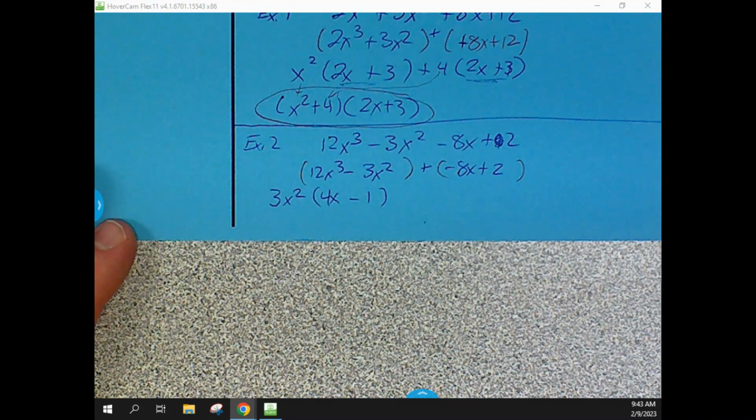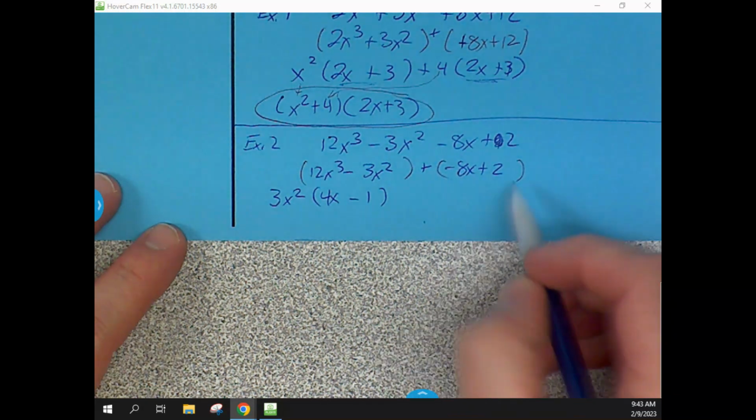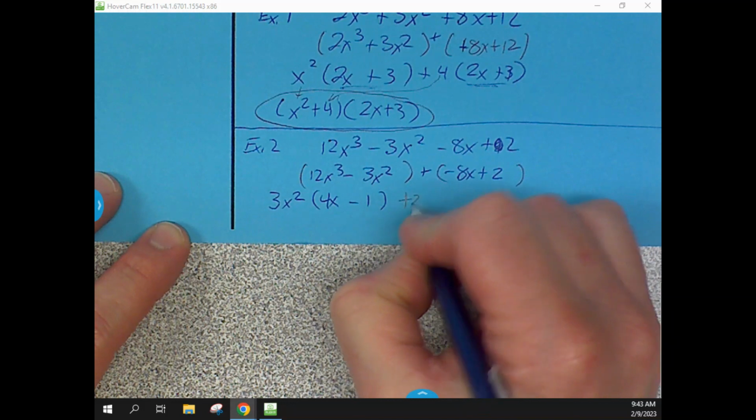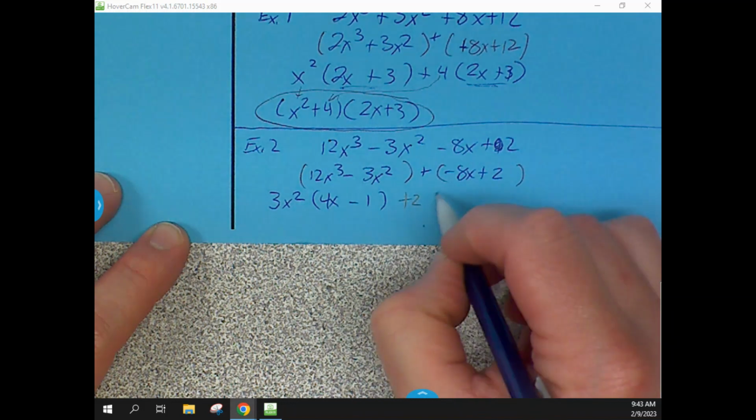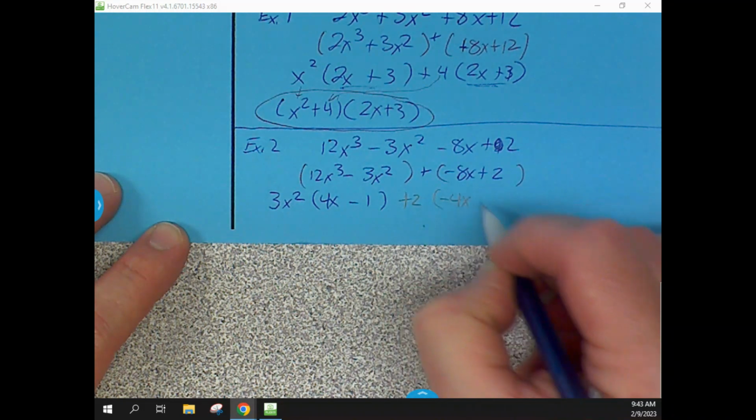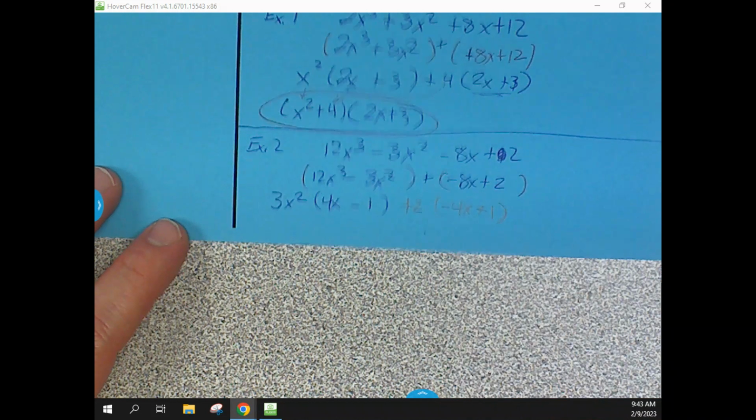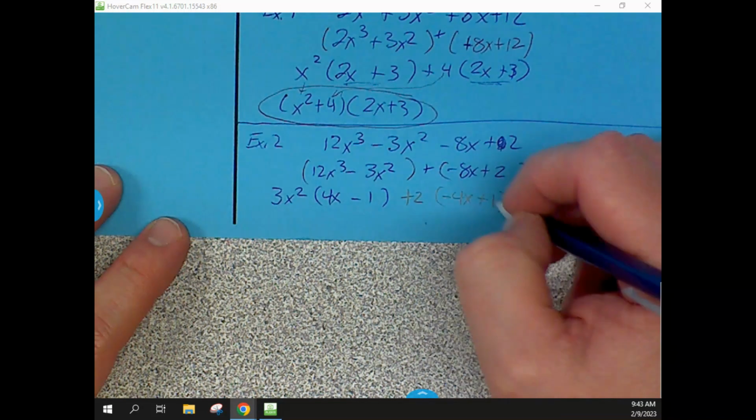Okay, and I'm going to do this in pencil because we're going to go back and erase this, because I'm going to do it wrong to show you a what if here. I find a pencil. There we go. All right, so let's say we're doing this one. If we got 8 and 2, let's say you take out a 2. And then we're going to be left with negative 4x plus 1. Okay, I realize that's hard to see, but that's fine because we're going to erase this.